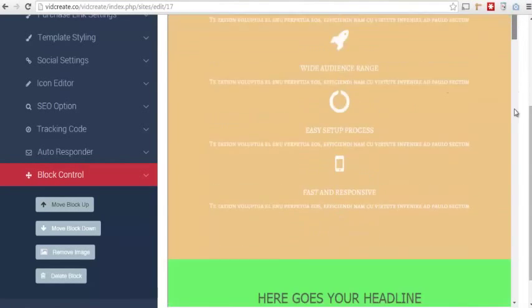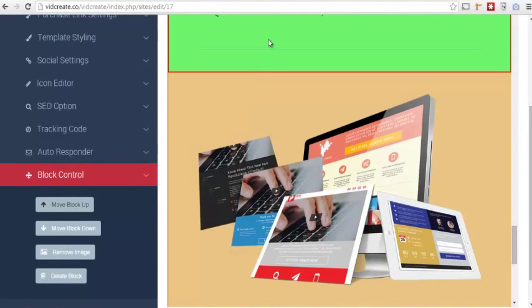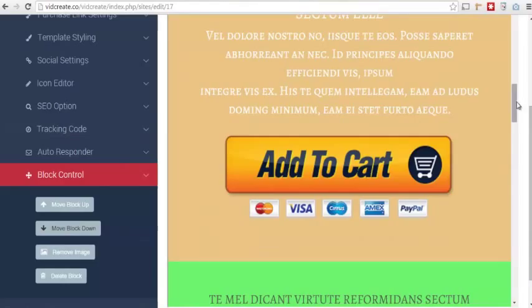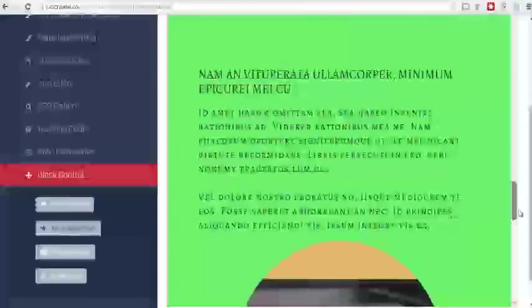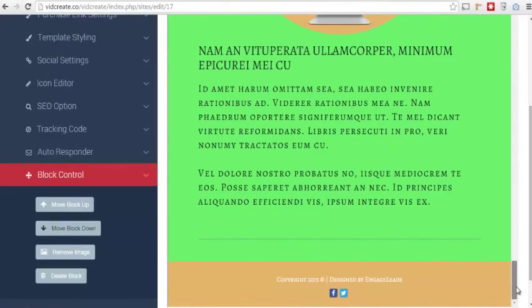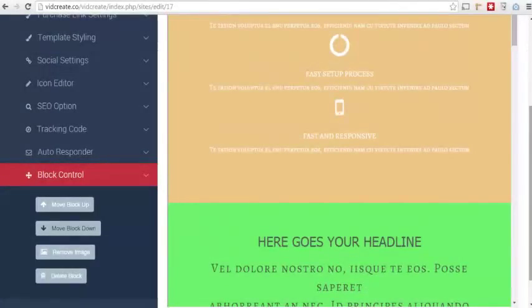Alright, suppose I just want this to move down, so I will click here, move block down, and you can see it has got shifted down. So it gives you tremendous flexibility, and at the same time it's a very simple and easy to use interface.